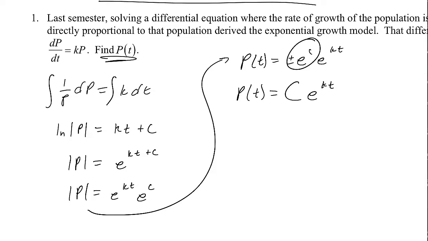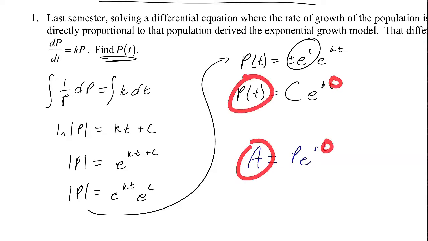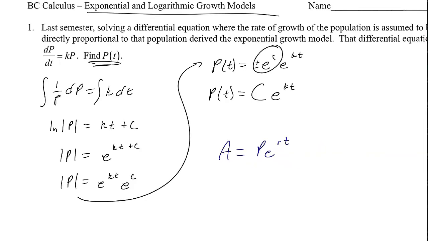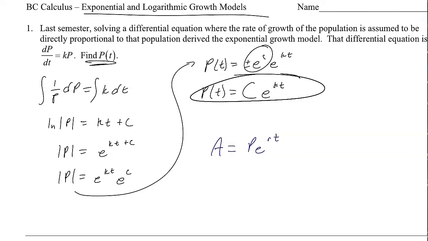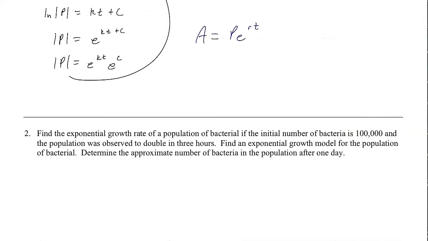You have seen this before, especially if I remind you of the precalculus one, P e to the rt, right? This is the same exact thing, where P is your initial condition, e is e, just e, r is our k, that's our rate, t is time, and A is our final value or our population here. So this is the same thing that we've been doing up to this point. Cool. But we are going to use this formula to help us work through the next few.